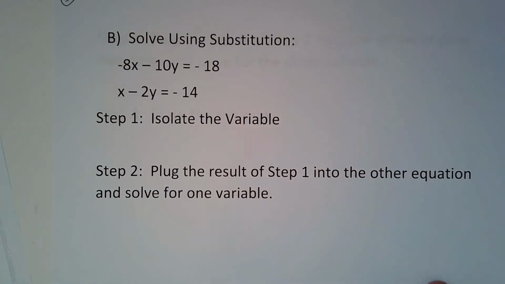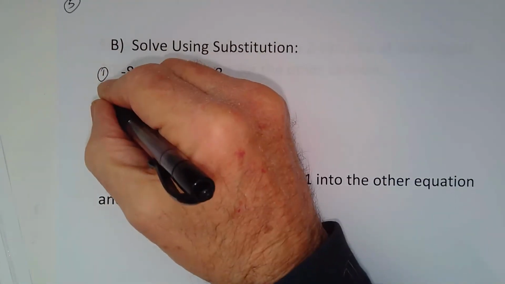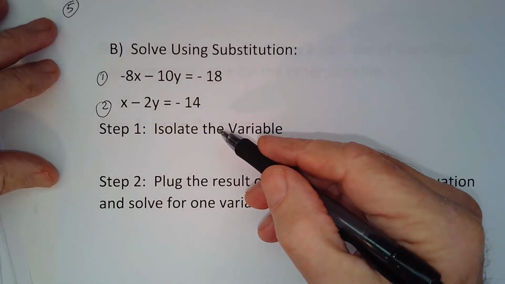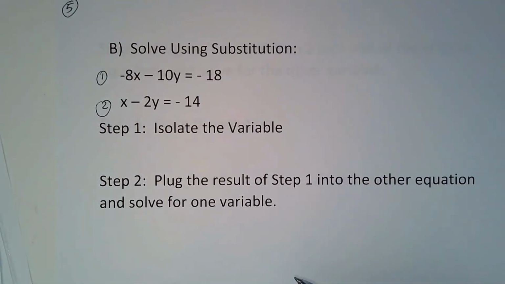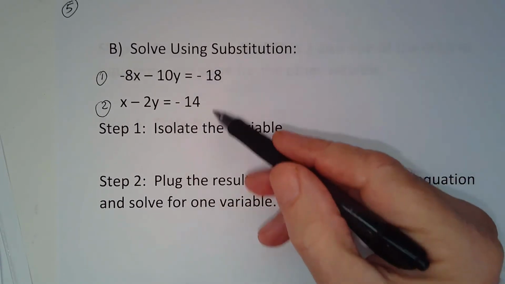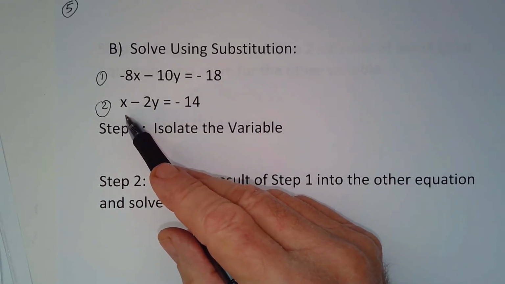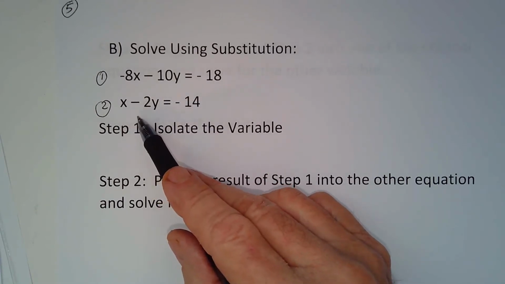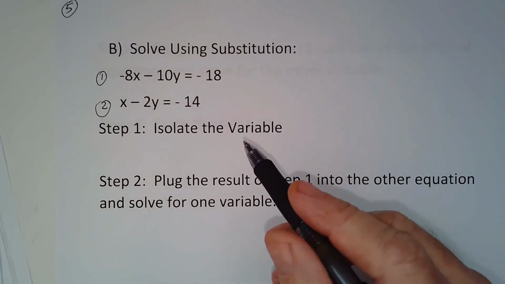And so if you look at these next 2 equations, we're going to label them equations 1 and 2. If you notice, neither of them is solved for x or y. So we're going to have to go through all these steps like they were meant to be done. So we're going to look at which of these equations we want to start with. And it looks like equation 2, if you'll notice, has x all by itself. So if I were to add 2y to both sides, I would have this equation solved for x. It would be x equals 2y minus 14. Okay, that's what I'm going to do.